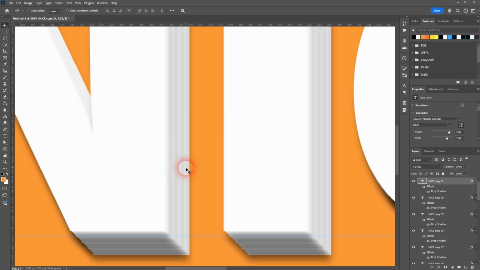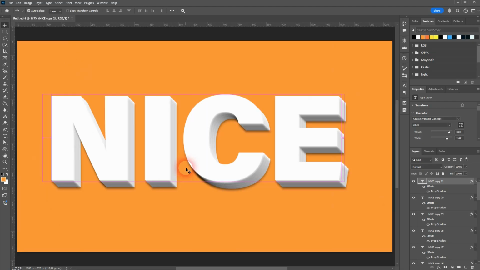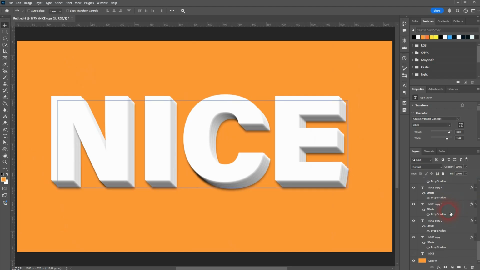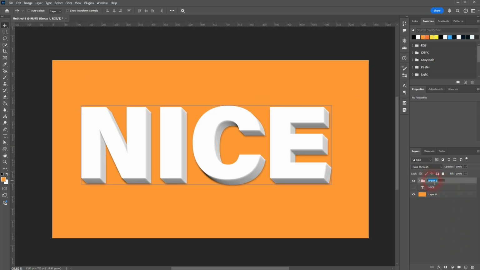One of the problems with this approach is you can see at some point this is going to give you more like a step effect. So we can clearly see the copies. To get rid of that, you have to adjust the values. And that depends on the size of your text that you're using. So I think there's a way better approach. And let me show you that with the second text element that we've got.